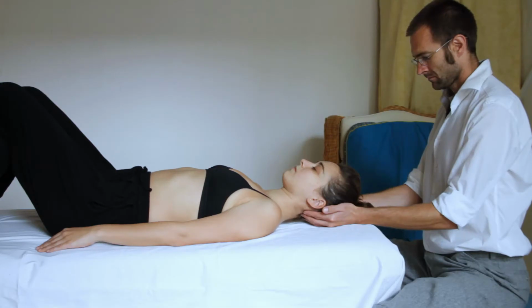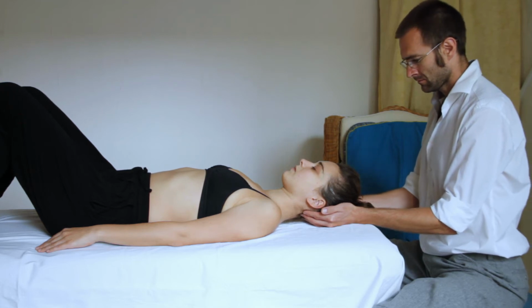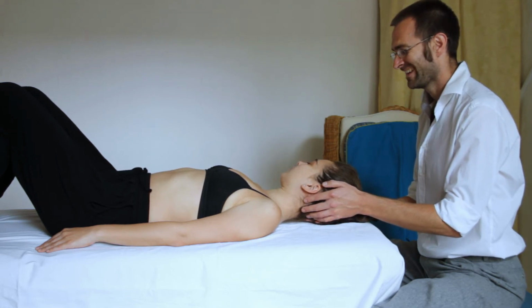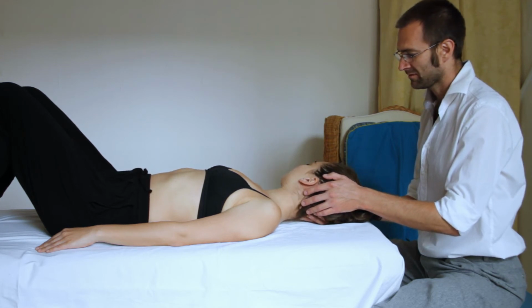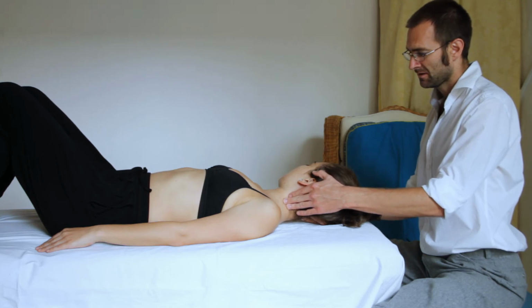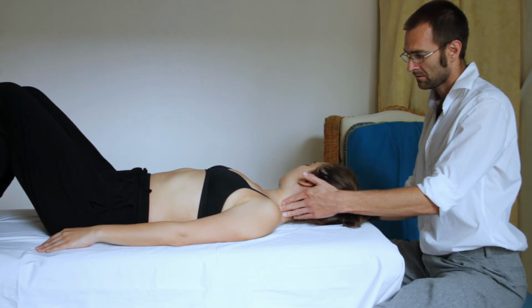So there are two aspects of the therapy. When a person comes to see a Rolfer, it's a dialogue. The person is not going there to get fixed. The practitioner will ask the person about their history, why they have come. Maybe they have pain. Or maybe they want to know more about their posture or movement. Relationship is important.